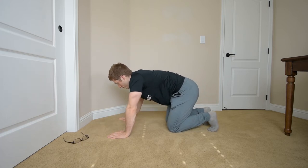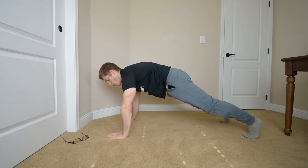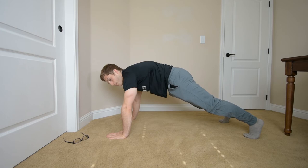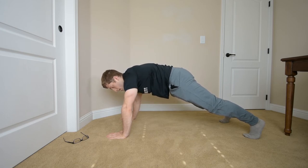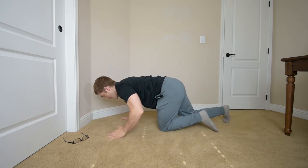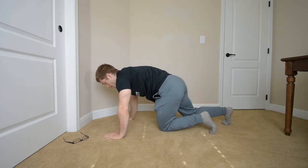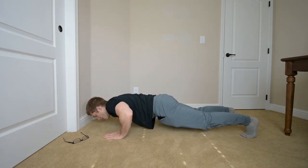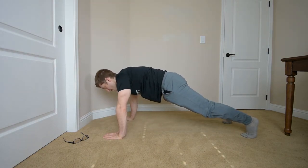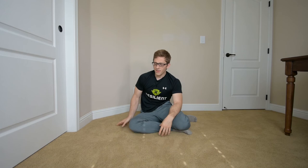The more optimal way to go about this is: every rep, you need to finish long with a round upper back to restore the position of the scapula on the rib cage. As I come down, I have to make sure I'm actively pushing away to keep the serratus anterior engaged the whole time. Then as I come back up, I've got to make sure I finish at the top — I made a whole video about finishing at the top. This is a good way to fix the flat upper back and scapular winging issue.